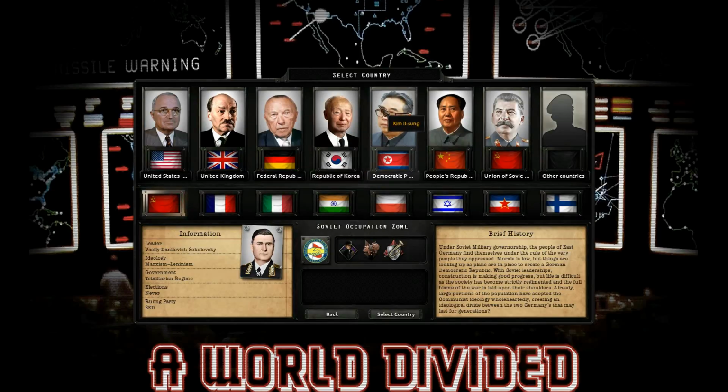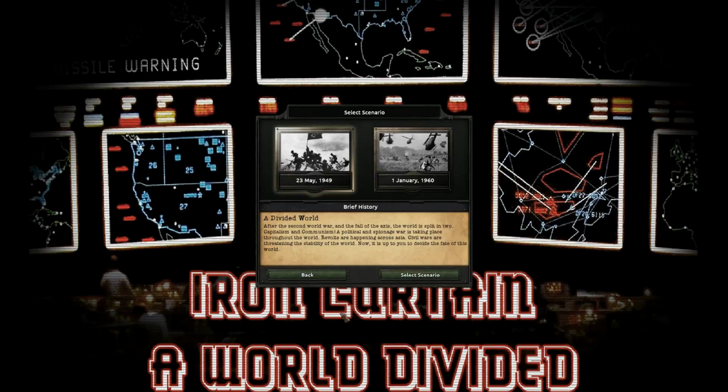Now, this guy was basically in charge of the provisional government on the Soviet side of the World War II border, quote-unquote, between the Americans, the British, the French, and the Soviets. Of course, over time, this became East Germany, and we're going to show you how East Germany looks right now. So if we look into 1960, you can see now that East Germany actually has a leader, even though they're pretty much puppets to the Soviets.